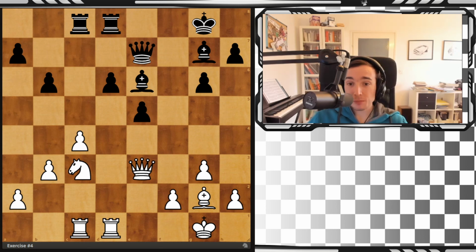Let's see. Materials equal, though black has the bishop pair. Not too consequential in this position as it's quite closed. Black has more pawn islands and a backward pawn on d6. So I would say white is better.